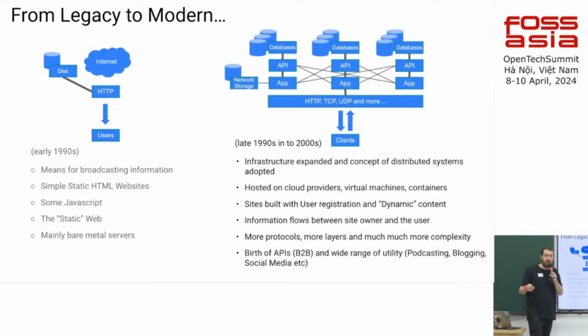Then we saw this boom, right? The .com boom, you've heard before. And we started seeing more advanced protocols, things like HTTP, HTTPS, now HTTP2, TCP, UDP. We started to see the use of databases, actually storing data that could dynamically change and provide a dynamic experience, right? And this is kind of where we're at today, I guess. This is what you would call Web 2 in the crypto world, which I think is just a buzzword, but it's where we're at right now.